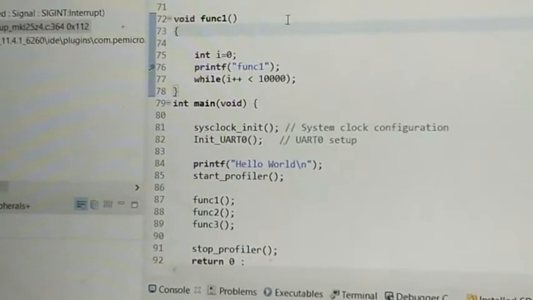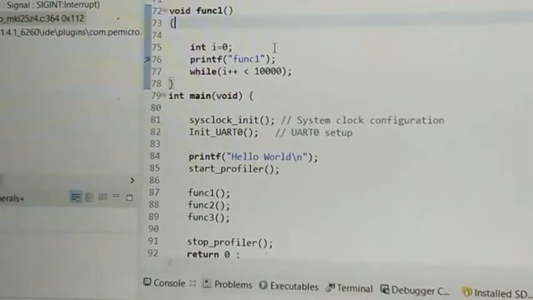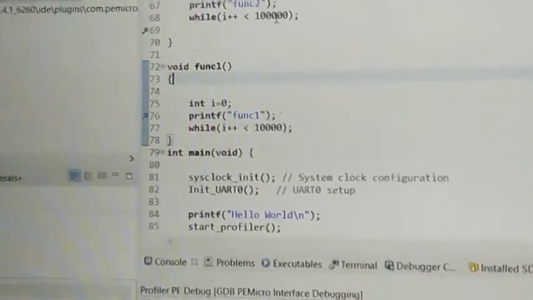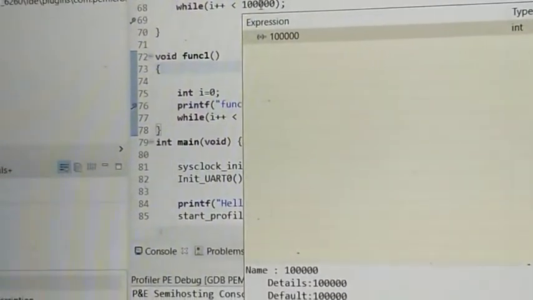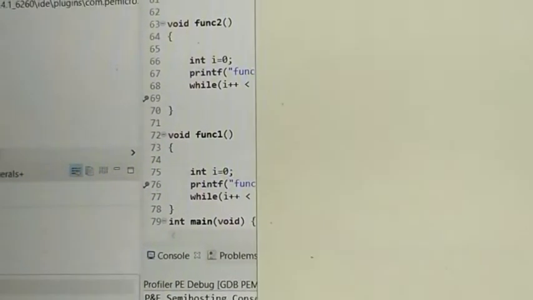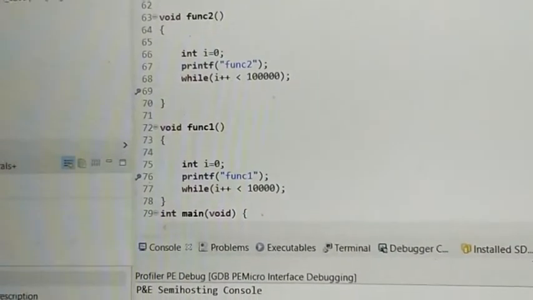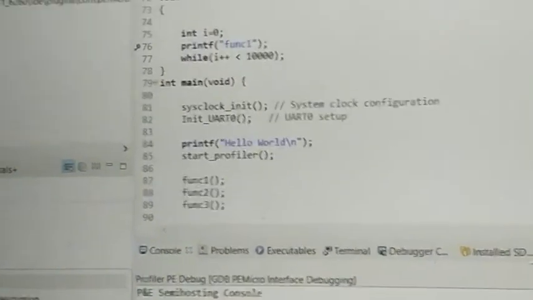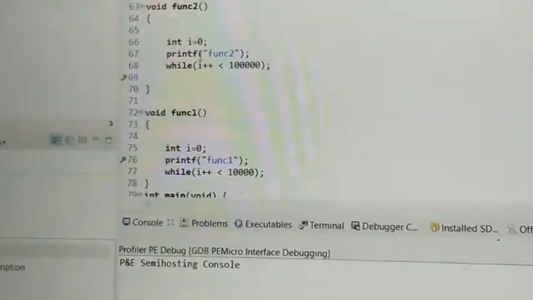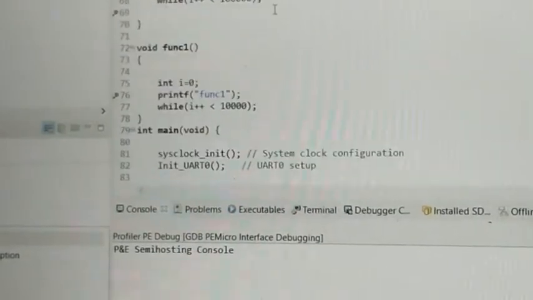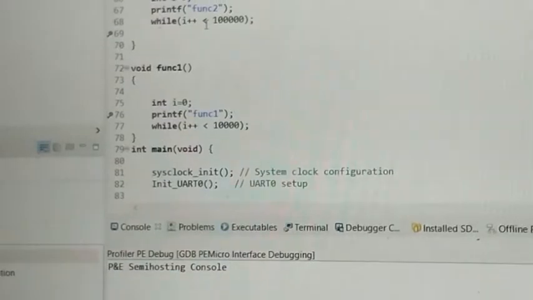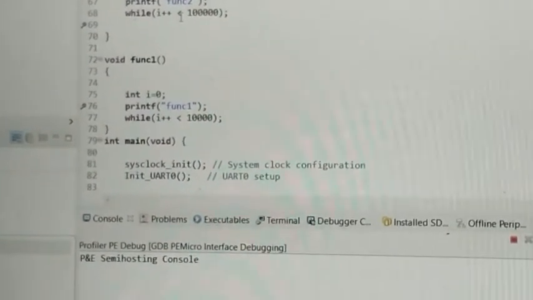And if we observe the functions which are being executed, the first function executes 10,000 times, the second function which is invoked executes 100,000 times, and the third function finally executes 1,000,000 times. So essentially we should see in the profiling samples that function 3 takes the most samples, then function 2, then finally function 1 takes the least amount of samples. So now that we have the logs, we'll go ahead and run a Python parser through the logs.